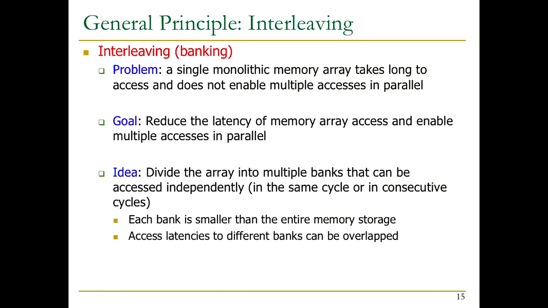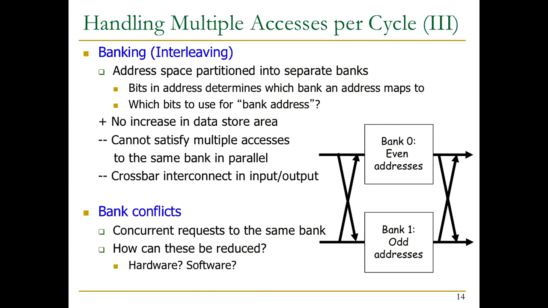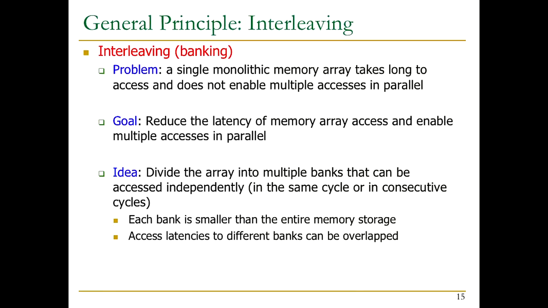So if you have this crossbar, as you can see, it's costly. If you want to have 8 banks, for example, you need to have 8 inputs and 8 places that you can connect each of those inputs to. But if you have a single bus, it's just a single line and just some drivers, right? So that's simple. This will be more clear when we cover the interconnects. So the cost is much less, right? If you are able to start accesses every other cycle, you can make your cost much less. And that's one of the main reasons why in DRAM, in the main memory, we'll start accessing consecutive cycles, whereas in the register file, we need to start accesses usually in the same cycle.